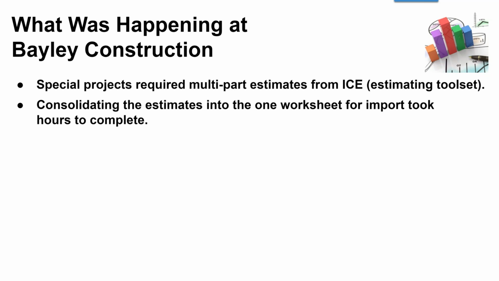Bailey is a commercial construction company. They've been in business since 1963, so they must be doing something right. They have 3 locations out on the West Coast, and the company has multiple divisions, and they offer a variety of different services. Now, they've been a Spitfire client since about 2006.